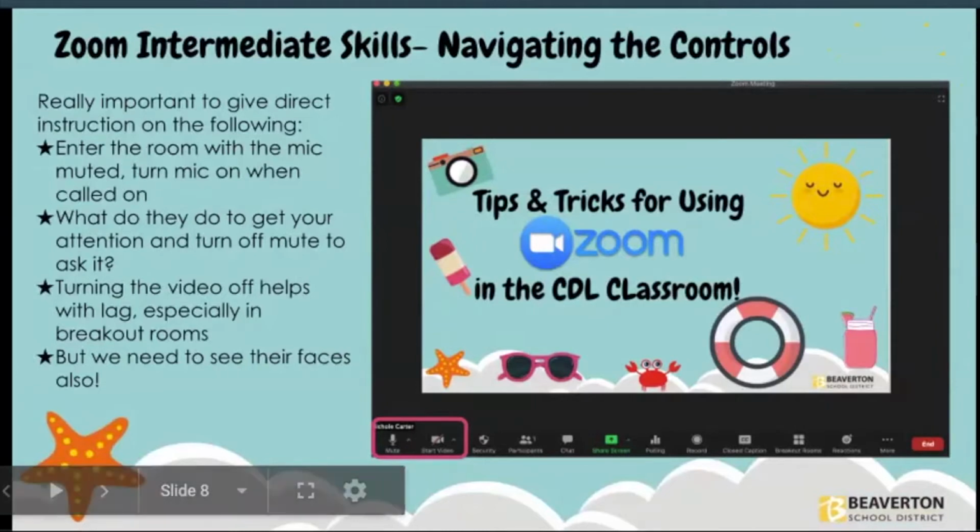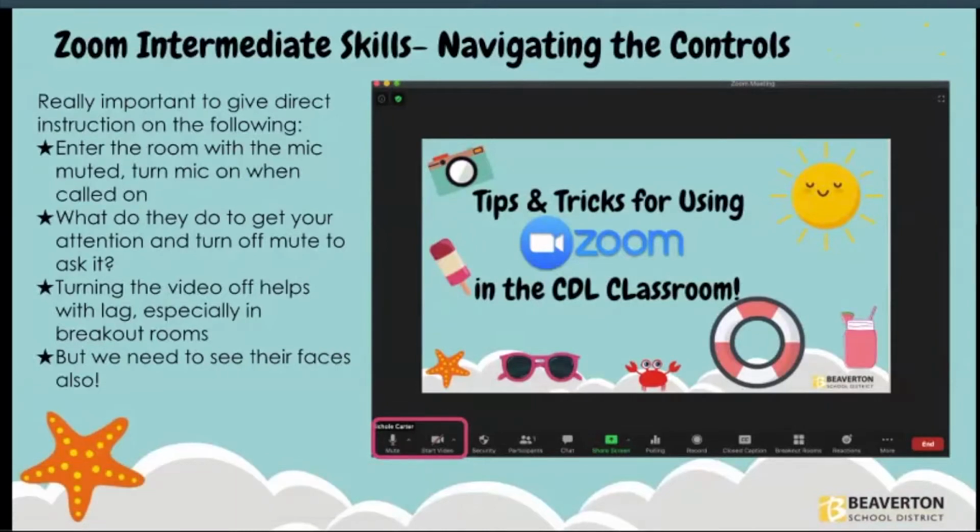To start, I think getting really comfortable with your bottom row of navigation and control will be really helpful. I will go through and show you some of my settings so you can see some of the things I actually see. I go in and mute myself and turn my video off when I enter a room, because I might open a room like I did today at least 10 to 15 minutes before my meeting actually starts, and I just don't need people seeing me get my area together. So my default is that my audio is off and my video is off as I start a session.